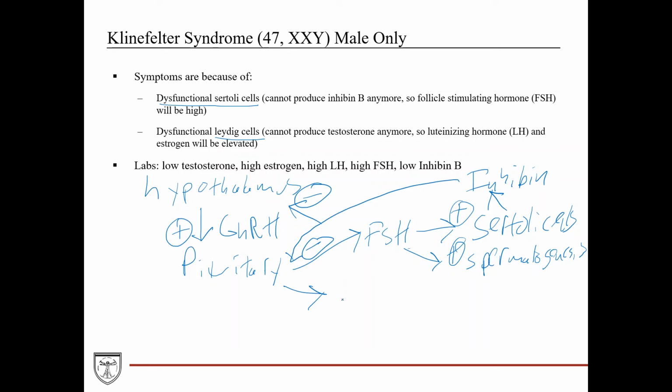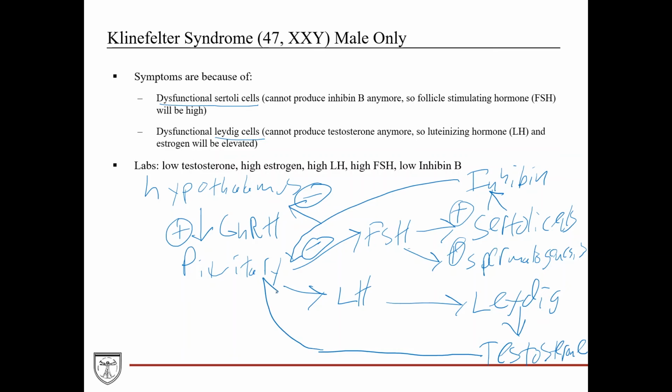Now, the other hormone produced by the pituitary is luteinizing hormone, which then goes on and stimulates the Leydig cells to produce testosterone. Now, testosterone is responsible for normal male sexual development and other male characteristics throughout the body. But in this case, what we're concerned with is that testosterone comes back just like inhibin and negatively inhibits the release of luteinizing hormone in the pituitary, and it also negatively inhibits the release of gonadotropin releasing hormone from the hypothalamus.